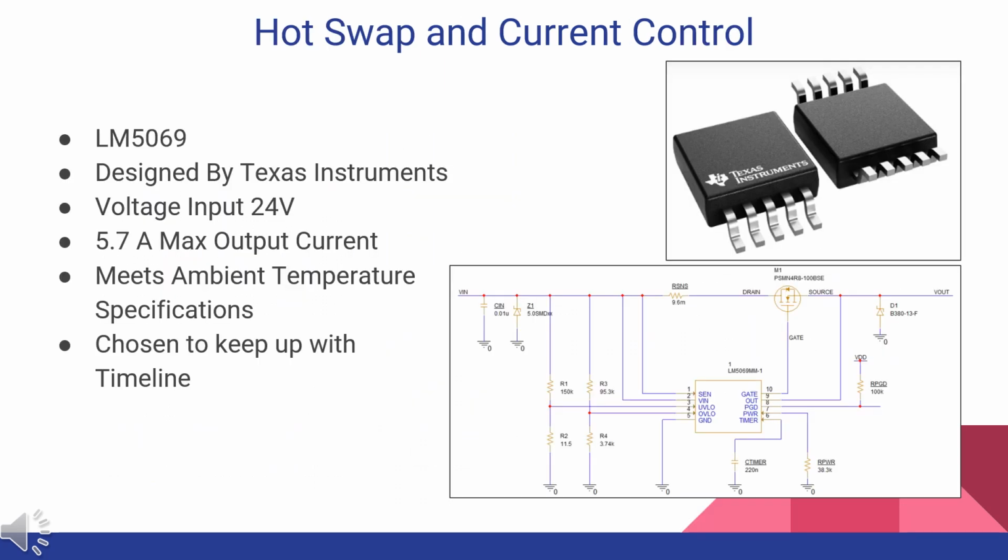The first circuit receiving the 24 voltage input is a hot swap and current control circuit. This circuit is built to act as reverse voltage protection, and it has a charge pump that will control the amount of current being driven through the circuit to help protect components throughout later aspects of the Rogowski Coil Integrator.